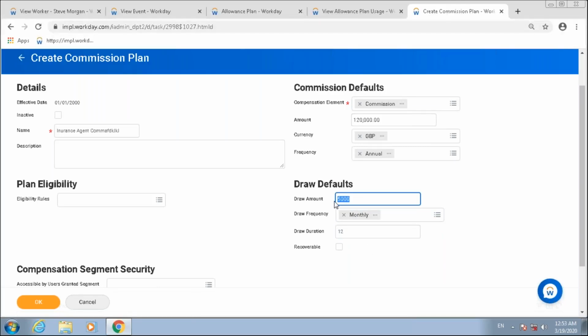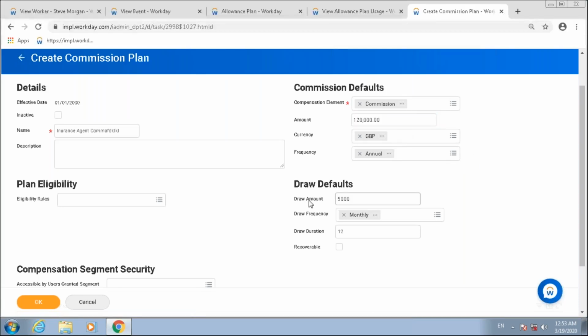Which means in a year, out of 120,000, my employees would have received 60,000, and then at the end of the year, based on what target they have achieved, I can then pay them the remaining amount, right? So out of the remaining 60,000, my employee could only achieve, let's say, 75% or 90% of the target. So he's probably getting 50,000 out of the remaining 60,000, right?